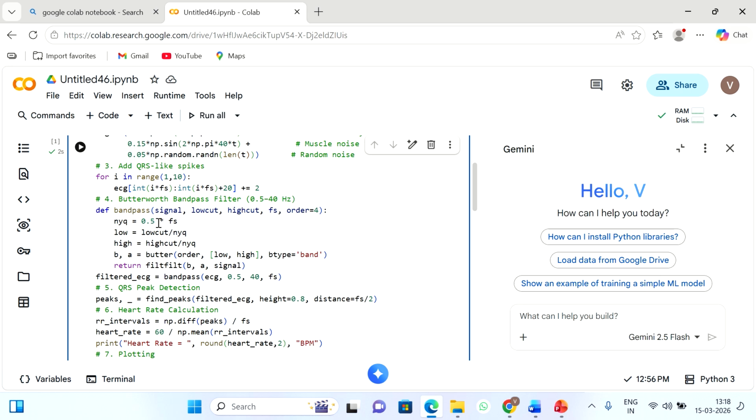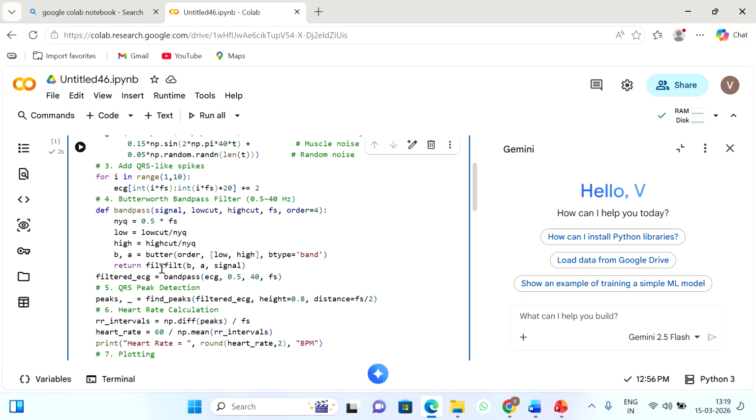So finally the value will lie between 0 and 1, whatever the frequency is, we have to normalize it so it comes between 0 and 1. The filter design functions like butter require this. And then B comma A, the filter functions. So we have to generate the filter coefficients for filtering.